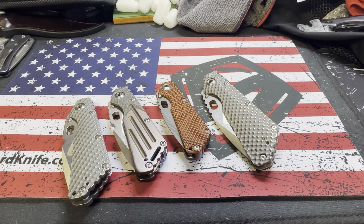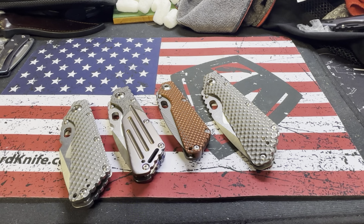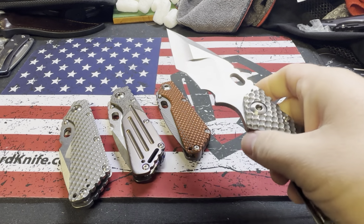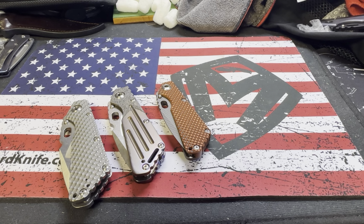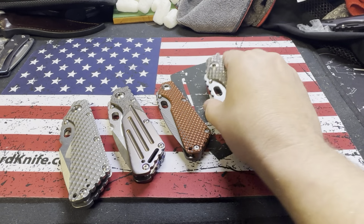I don't know what it is. It's just a feeling they give you, right? And I'm no different than every other person in this hobby, where they've got a knife that is like that for them. For me, a Strider Custom, I love my Strider Productions too, and they see a ton of pocket time, but for some reason, a Strider Custom just brings a smile to my face.